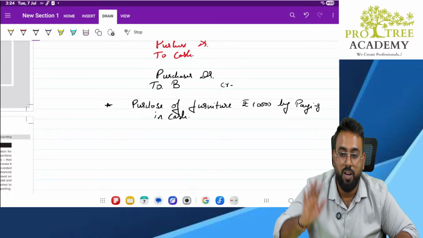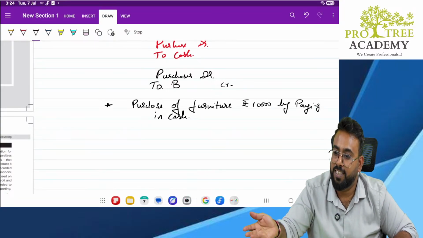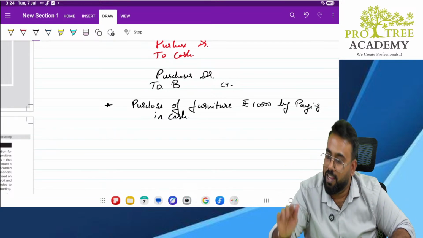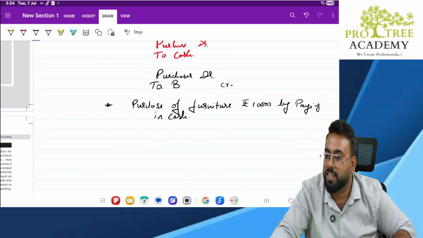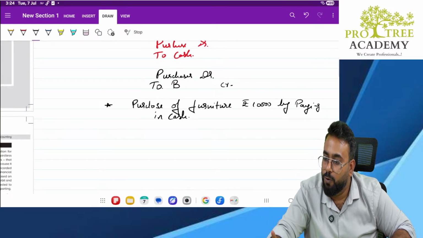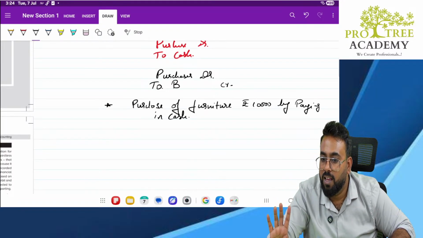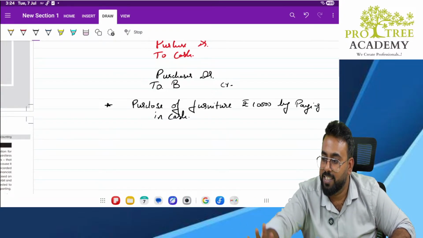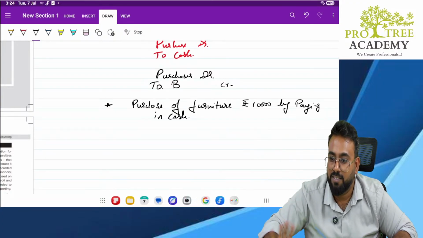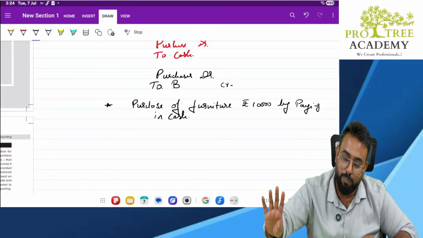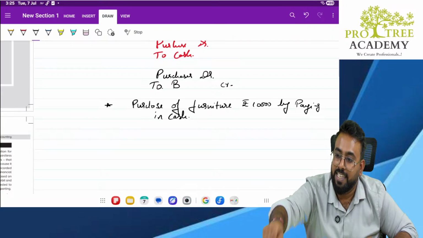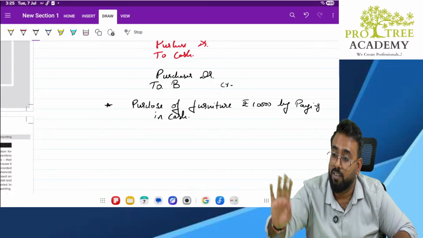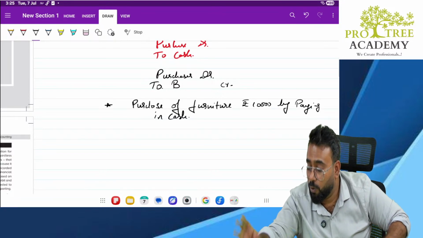Certain people will say, no, sir, furniture will also be considered as purchases. Why? Economic benefit outflow. Correct. Economic benefit outflow is there because of the purchase of furniture. But is that economic benefit outflow only once? Will I use the furniture only once? I purchased it, I kept it, one person sat on it, and the second moment I throw it along with him? Yes, economic benefit outflow is there, I agree. But is it a one-time economic benefit outflow?